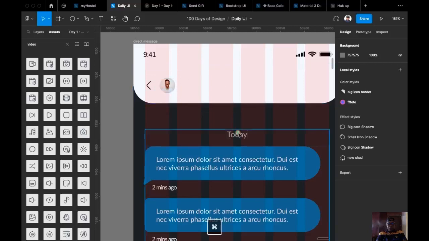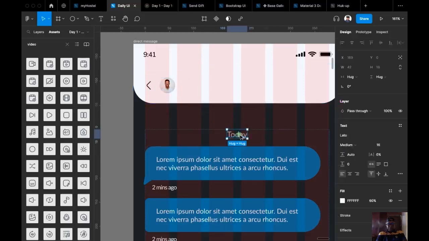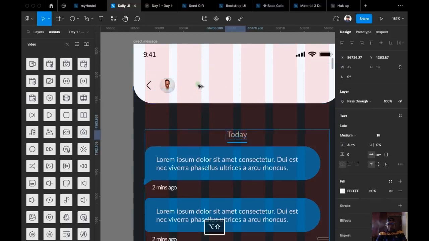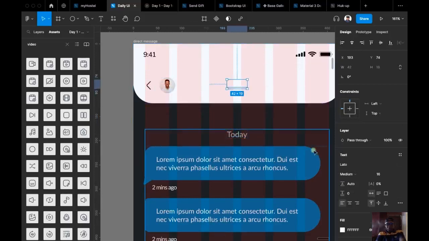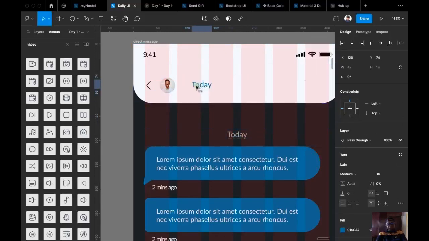So I need the name here. I'm going to copy this text out. I'll hold down Shift and Alt on the keyboard and drag it here. So I'll need to change the color so that I can see it very clearly. The size is not going to be 16. I'll make it 20, and I'll call this the name of the person I'm chatting with. Let me say Salman Khan. Salman Khan is one of the Indian actors I cherish most.